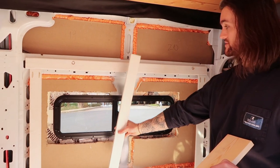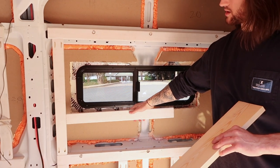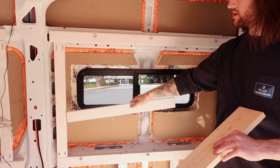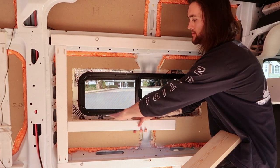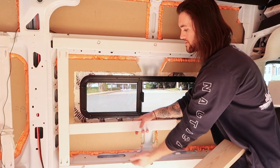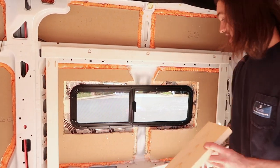We're going to have the beams that used to be here — a long one on top and bottom. That way the sill will have something to mount onto. From underneath we're going to put some L-brackets or something to support the sill as well. We just have to figure it out.